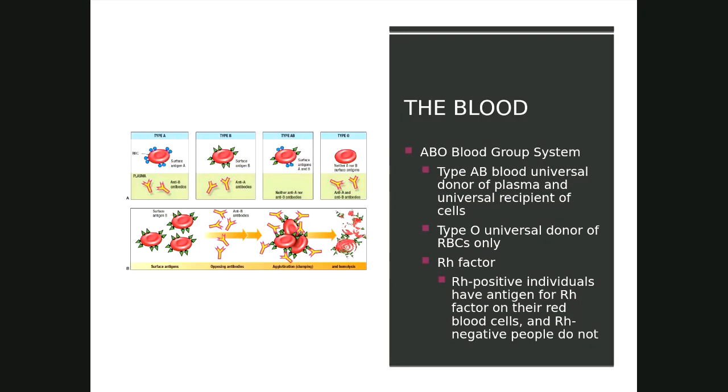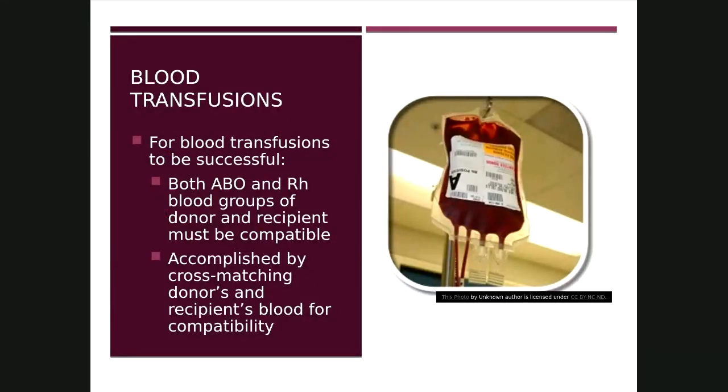So in this image, the patient has type A blood, and the surface antigen is B. They are exposed to type B blood, as shown here, and anti-B antibodies, which are in type A blood. When the blood is not matched correctly, agglutination, or clumping, occurs, and then hemolysis, which is the breaking apart of the red blood cells, which can cause some serious transfusion reactions. The hemolysis actually causes the red blood cells to break apart.